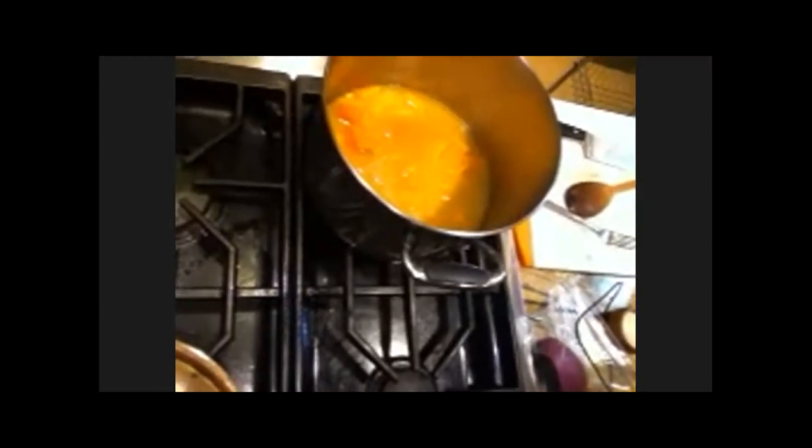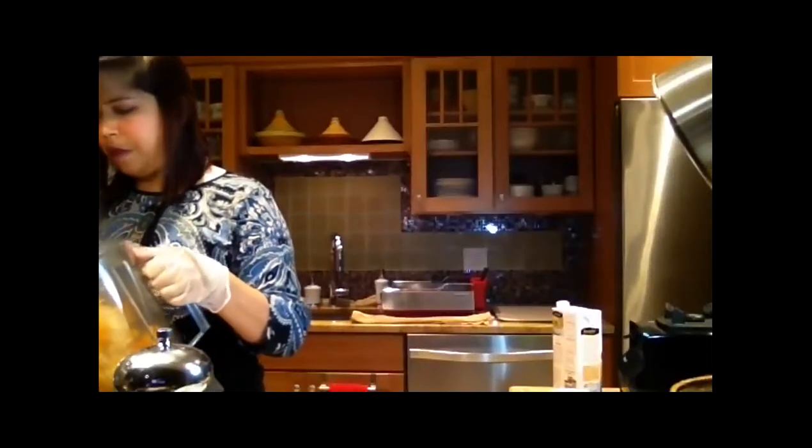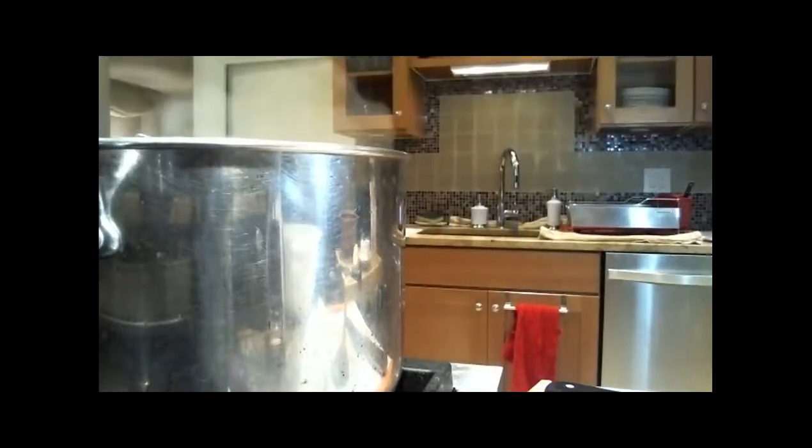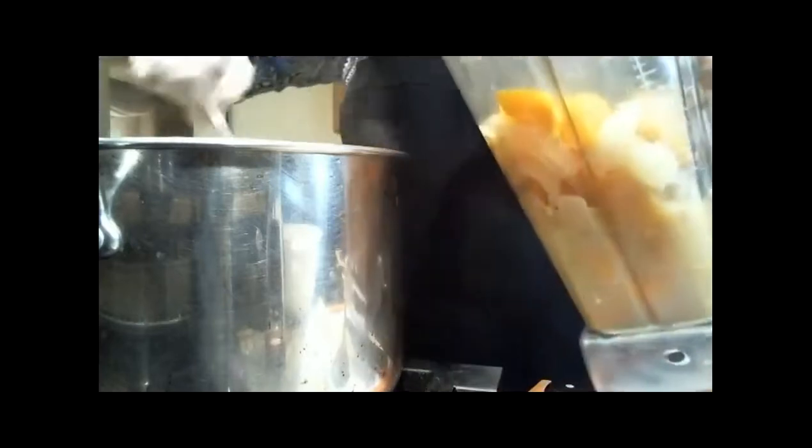All I'm going to do is put it in a blender. Don't forget, we're going to be adding some milk. I actually just made fresh almond milk today, and so we are going to use almond milk. There's some lovely steam coming out of that pot. You can use any kind of milk you like. I like almond milk because I'm reducing some of the dairy in our household, and I like making it because it's very yummy.